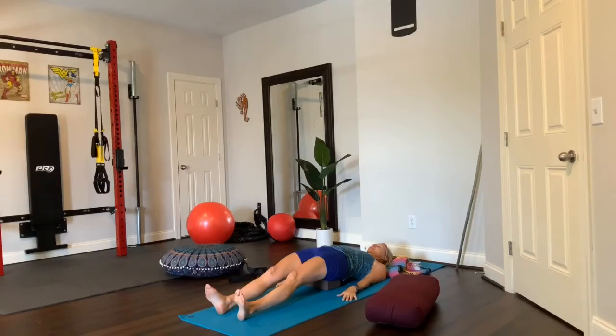Awareness to that space as you breathe in and exhale out. Take a deep breath in. Exhale it out. Again, breathe in deeply. Exhale.